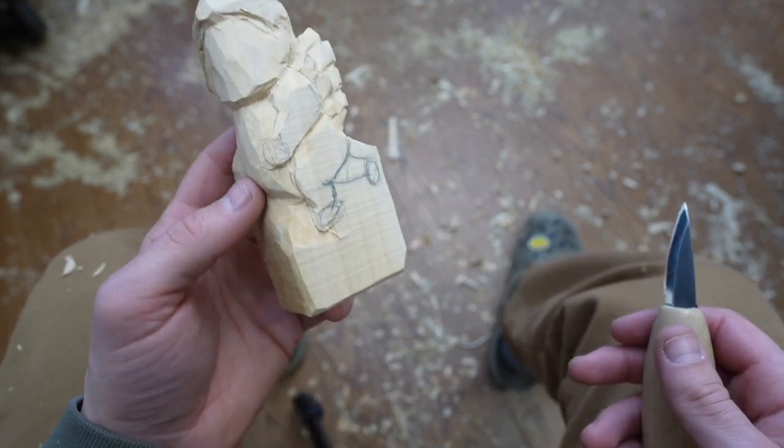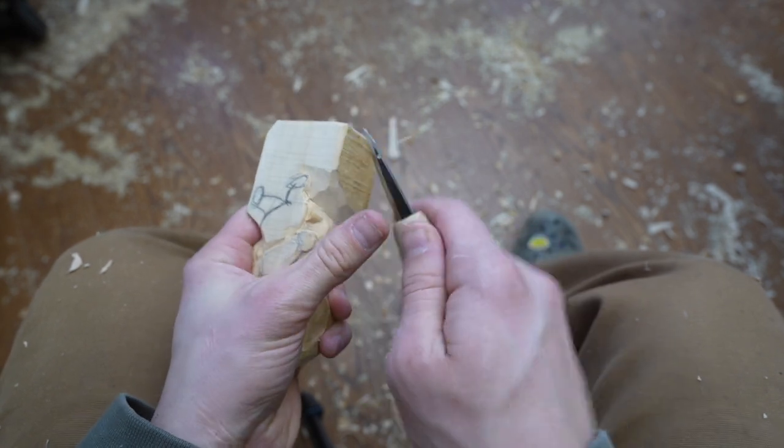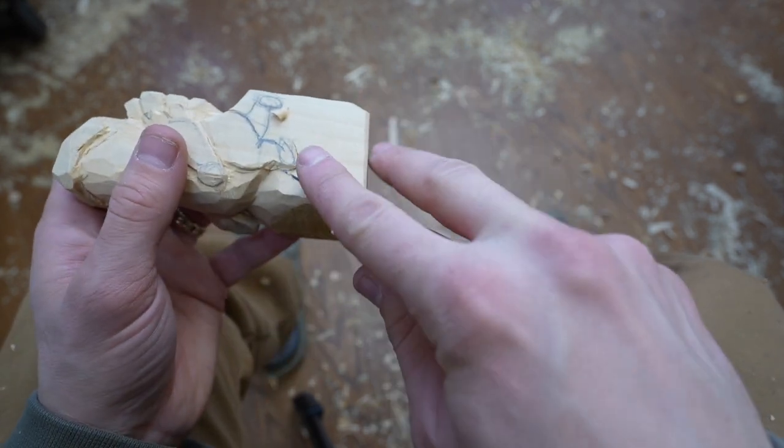Knockers. Oh boy, I didn't mean to say that. I think that means something else. All right, these are his kickers.